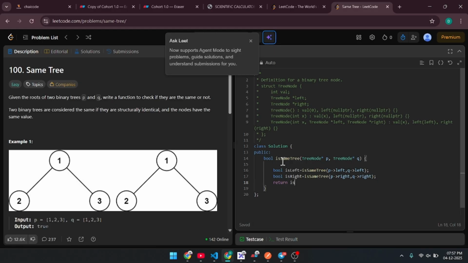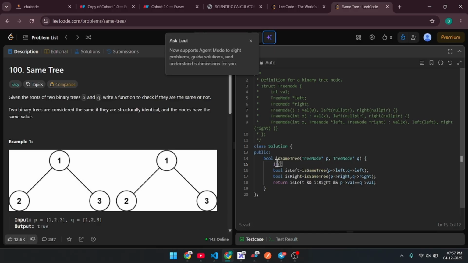Return whether is left, is right, and both values, value of P and value of Q.